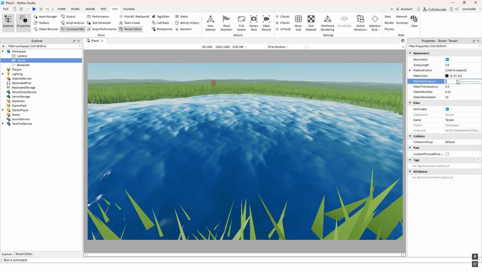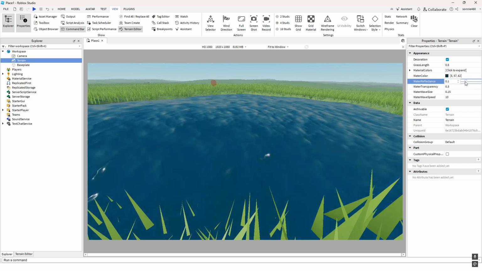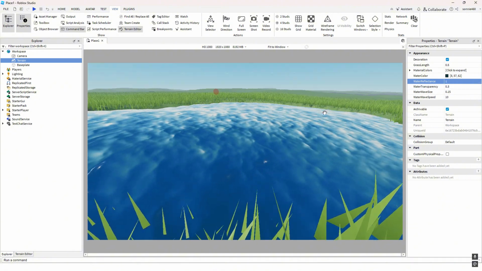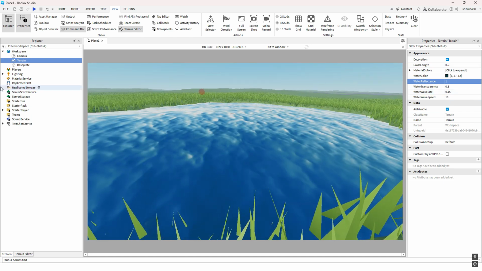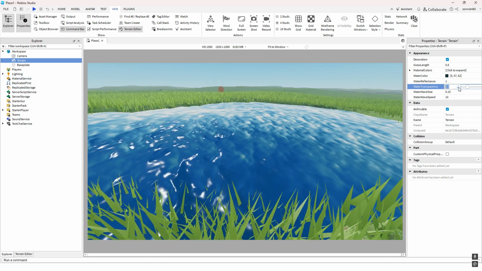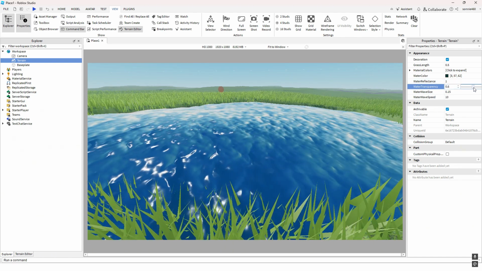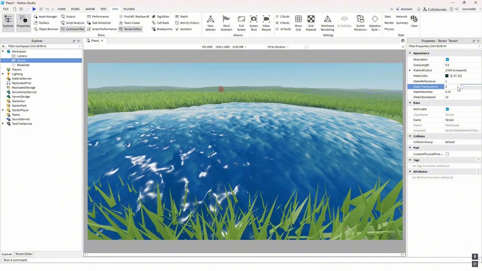And then there's some other features here with the water. So this is going to change your reflectance. So the higher reflectance, it's going to reflect the color of the sky. So if the sky is a different color, then that's also going to change kind of the color of the water. And then we can also change the transparency of the water here. But you can see when I change this, nothing actually is looking different.